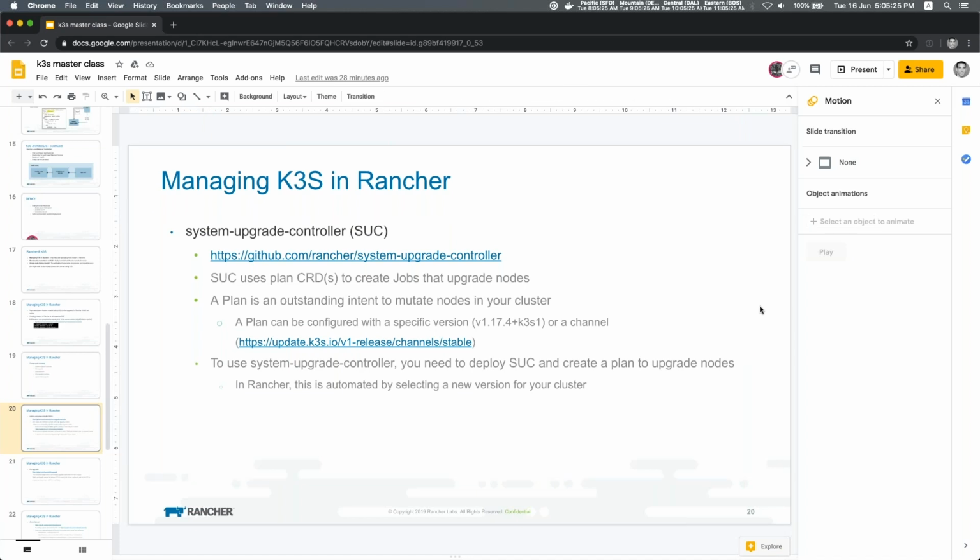The reason of this presentation for managing K3s and Rancher is that we made it possible in Rancher to first detect K3s and then give you an option to upgrade the version and say, I want to upgrade it. And then everything that is needed, which is, this is one component that is needed amongst others, will be all done for you. But it doesn't mean that you can't do it on your own or that you can't influence that process by using the components yourself. That's the best thing, or one of the best things of open source, obviously.